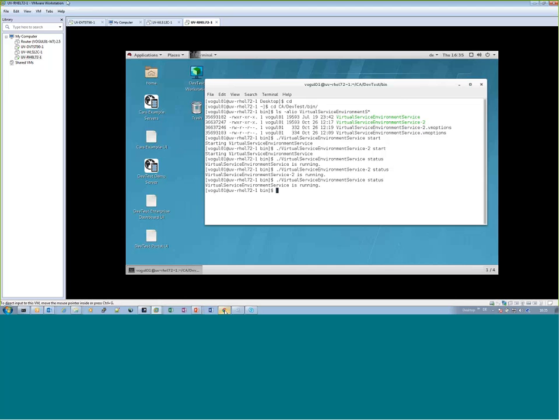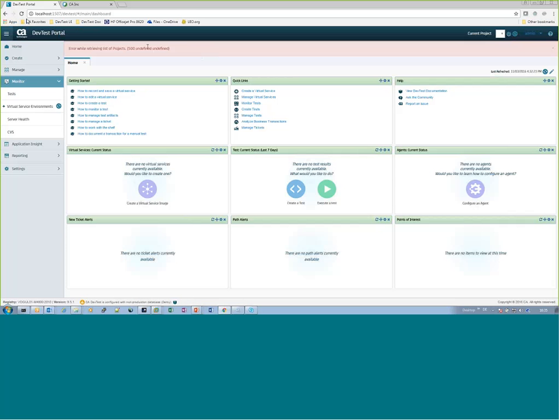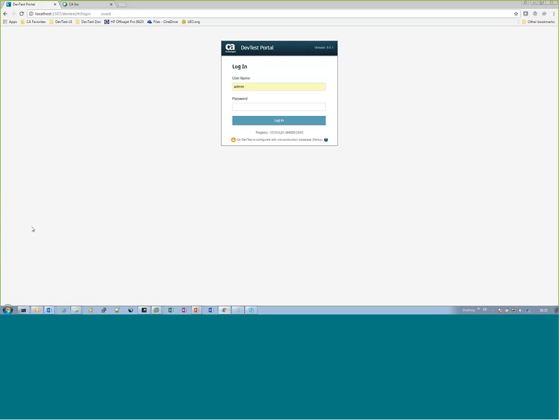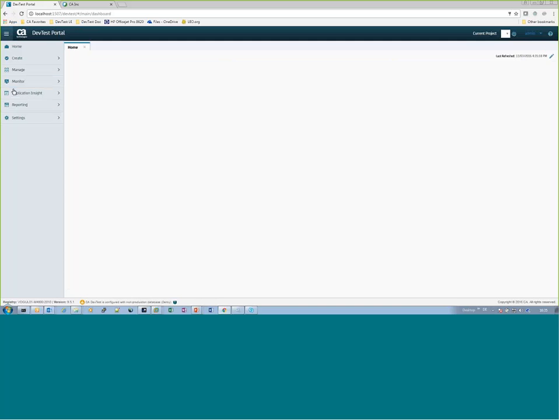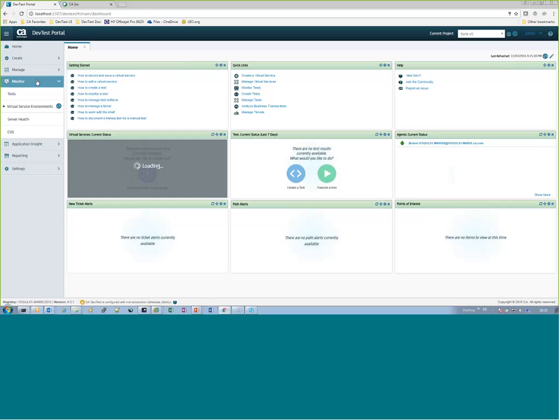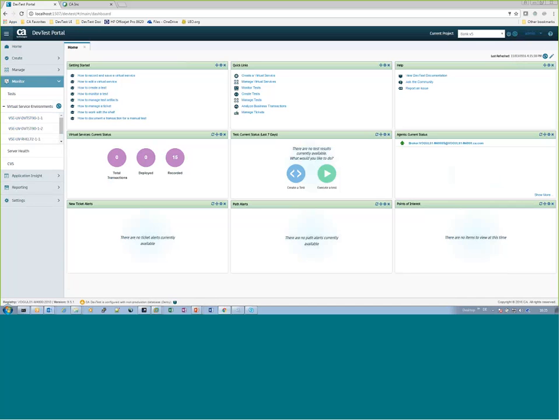Now let's go to the DevTest portal and check whether the portal service is available again. Looks like it is. Let's check the monitor page, refresh here, and see how many virtual VSE environments we have.